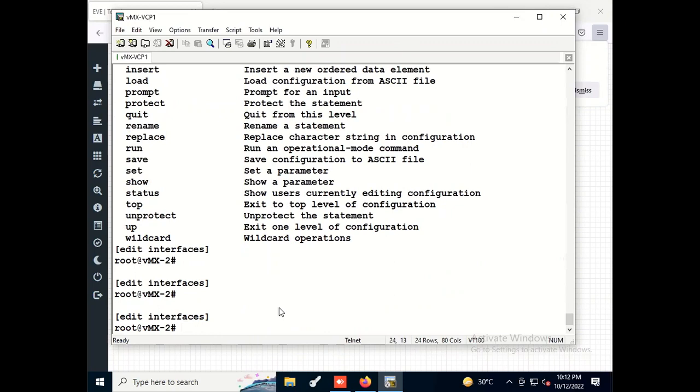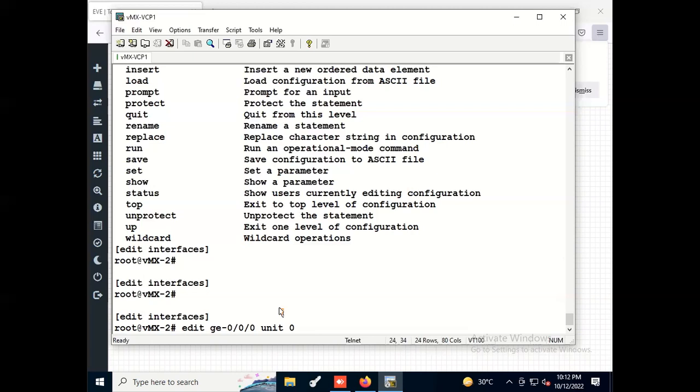Set is to configure, edit is to move. If you want to configure something on the router, type set. If you want to move to a lower branch, type edit. If you want to move to an upper branch, type up.